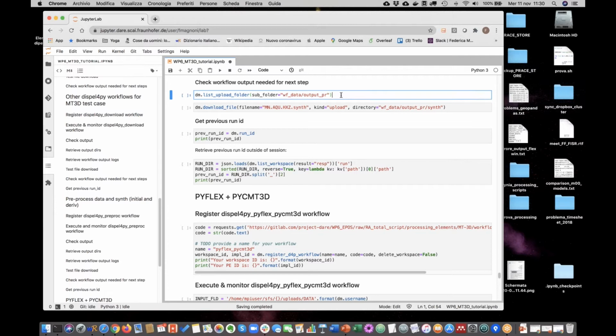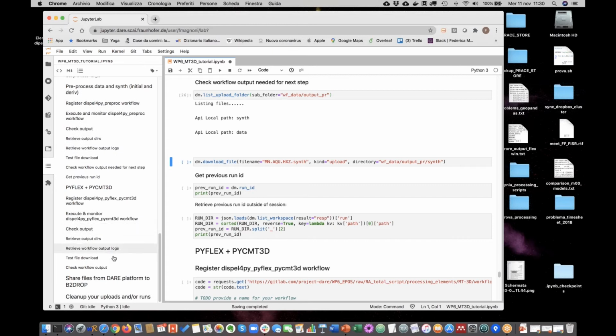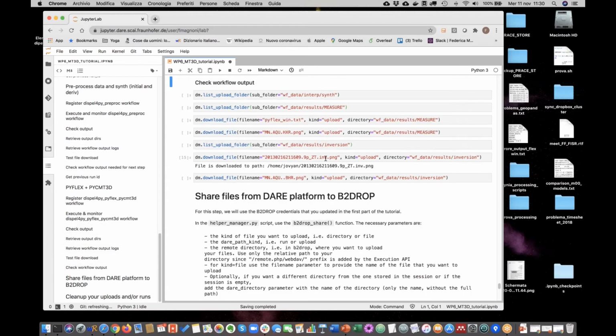And the output of preprocessing is under workflow data output PR. So this means that when you run this step, you have to check that under workflow data, there is this output folder. Otherwise, something went wrong in the execution. And so under output PR, there are two folders with the preprocessed synthetics and data. And finally, the output of the next step is the output of PyFlex, that is a text file with the windows.